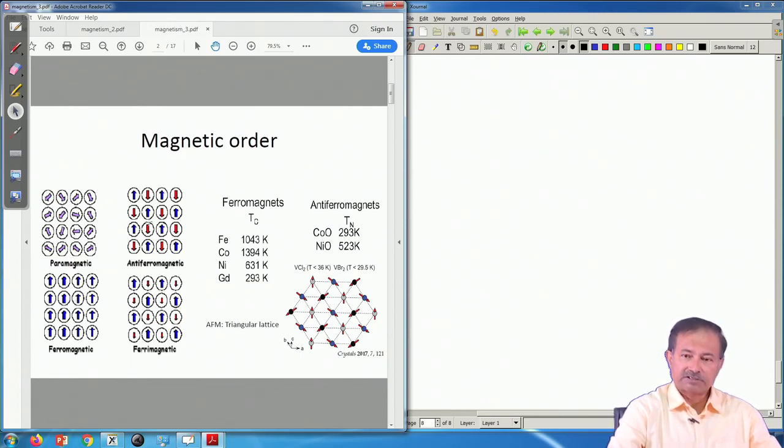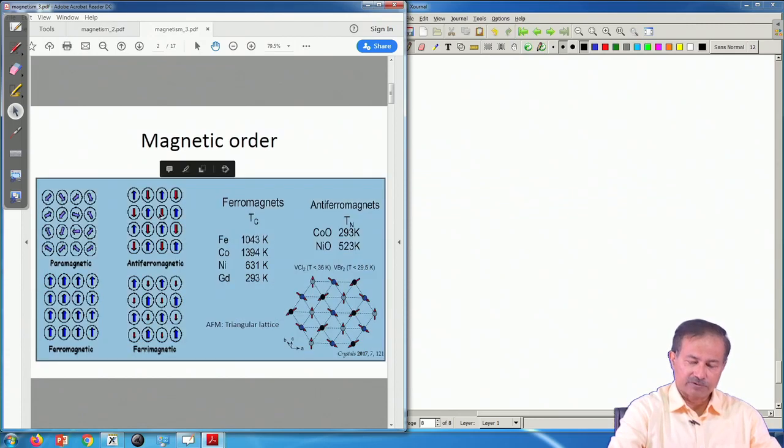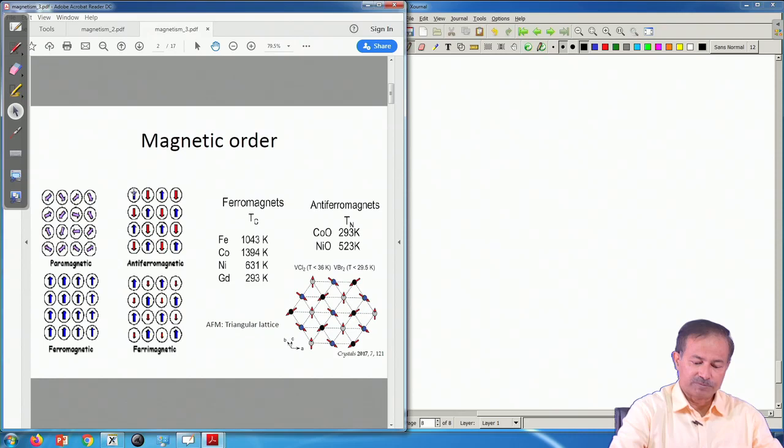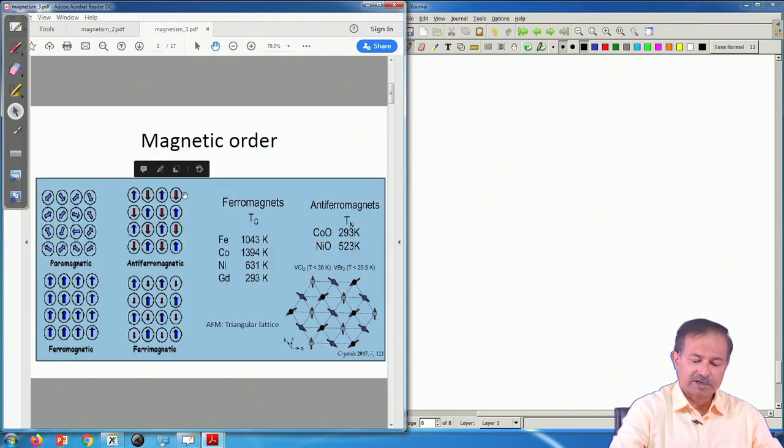Although in both cases there is an order, this is also an order. The antiferromagnetic order is also a long range order, because if the blue spin at the top left is up, then I know the direction of any other spin anywhere in this lattice, as far as you go. If this is the arrangement, then knowing the direction of the moment at any particular site, I can tell you what the spin at any other site is. So, that means there is a long range order.